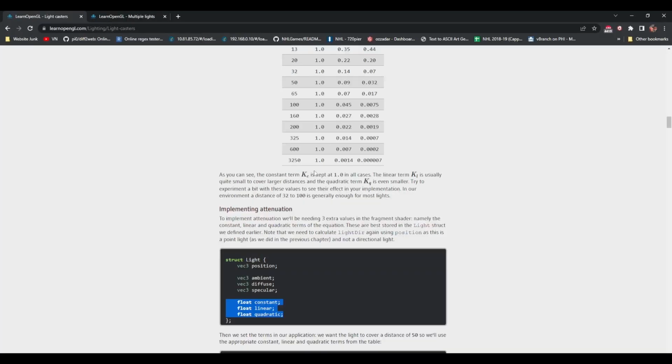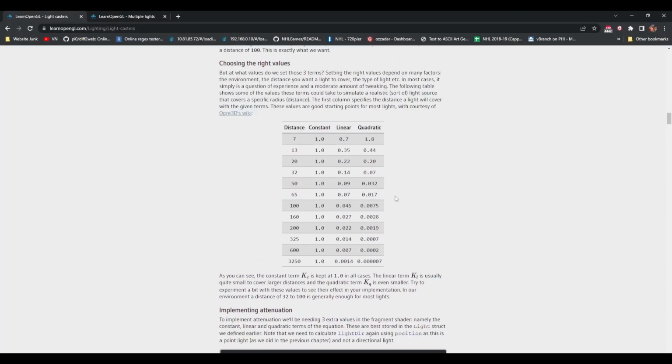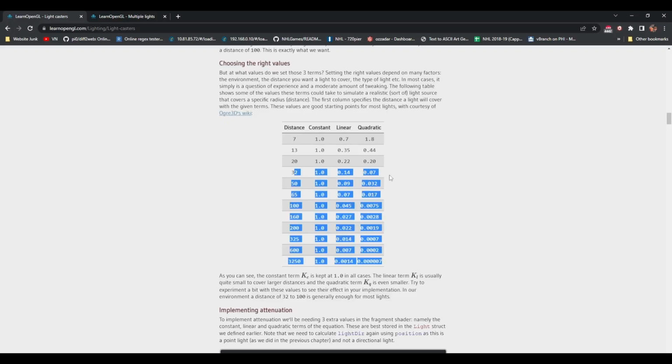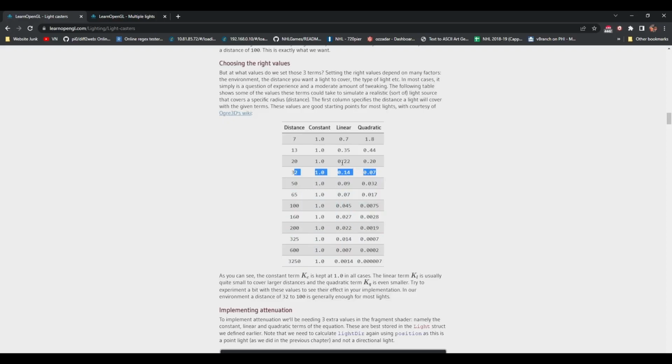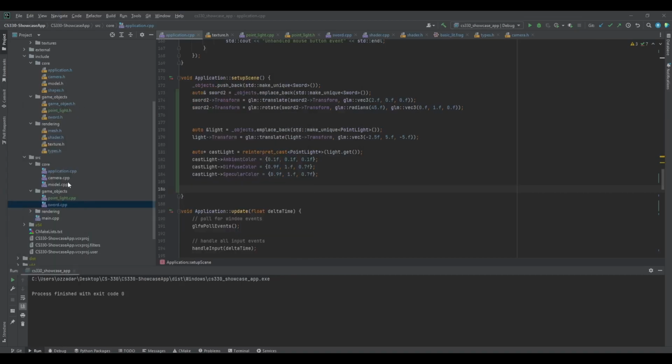Now we set these constants. Again, I'm going to reference this table. Let's use distance 30. The distance is going to be like 13 maybe. It's probably going to be less than 7, but I'm going to use 13 and see how that goes. So cast light dot constant, I believe it's supposed to be 1.